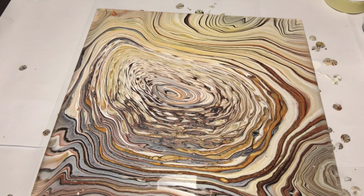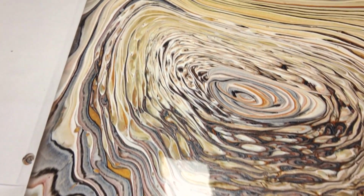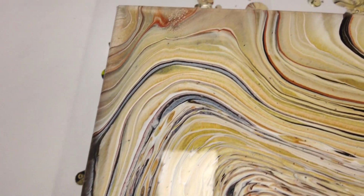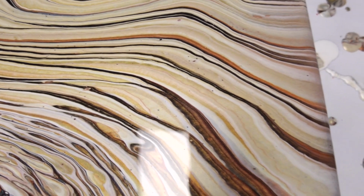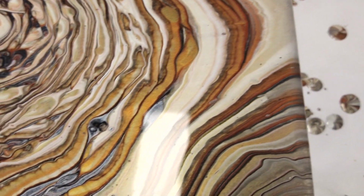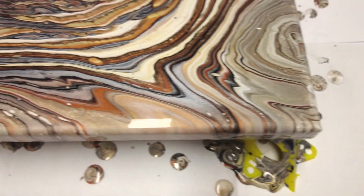So here, let me show you the close-up shot. You can see all the bronzes showing up, and gold is pretty good too. And I like that I used white in between, so the painting is brighter than if I had used a lot of black. So I think this combination overall worked really well.